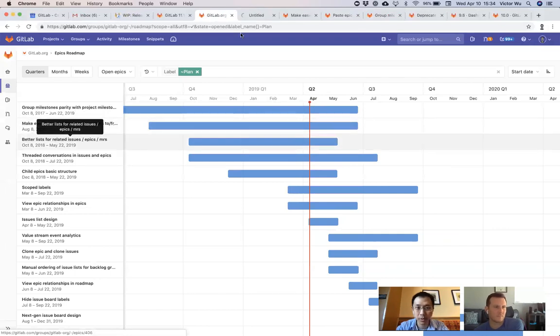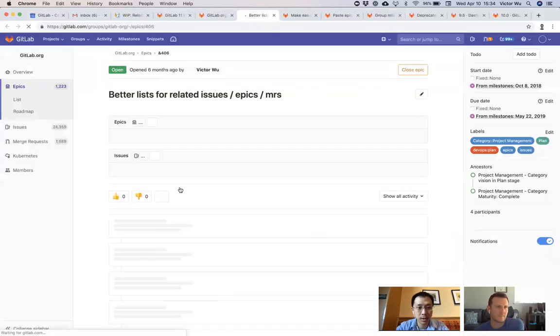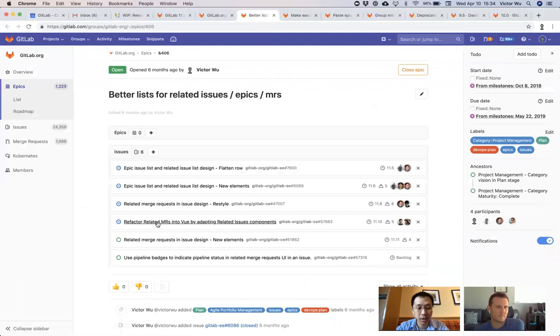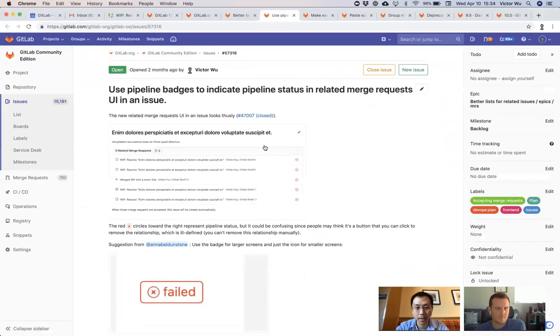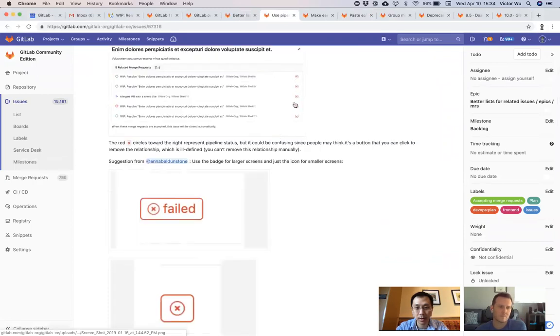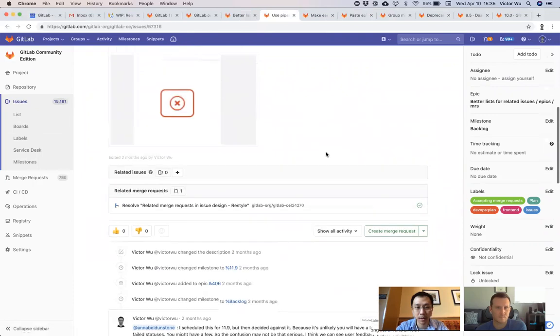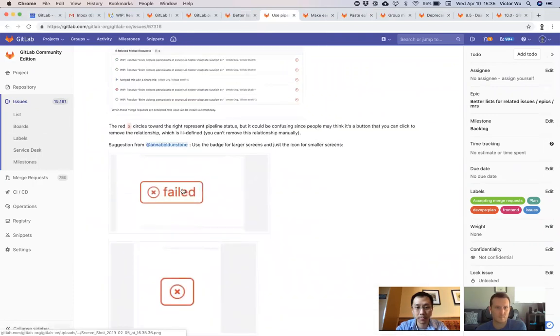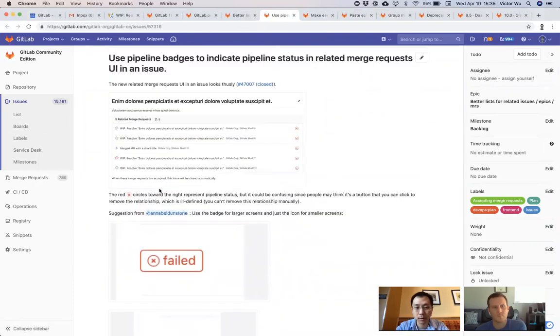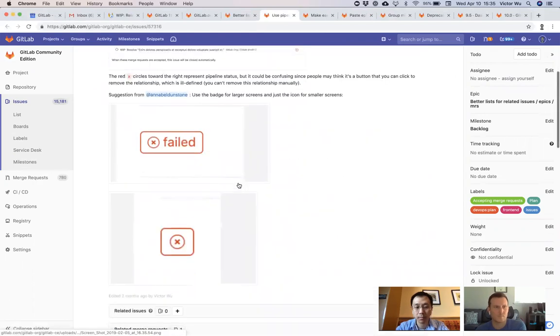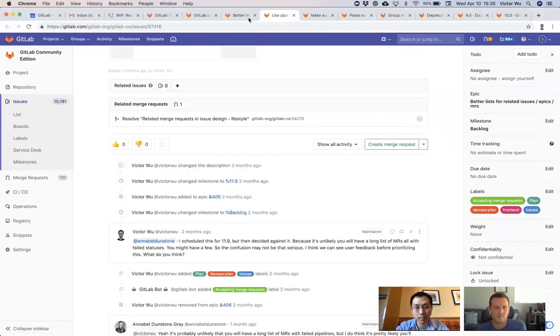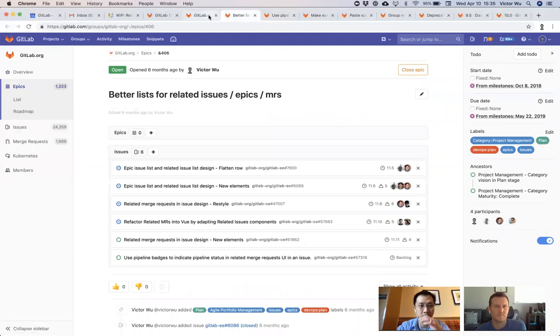This one is also very straightforward. This is related merge request issue, which is what I talked about last time, and we're working on it right now. This one I don't think we need to do. That's why it's in the backlog. Right now they look like this, a check mark instead of showing the whole symbol. It's a small thing that I thought we may need to address, but I don't think it needs to be addressed. It's there just in case.